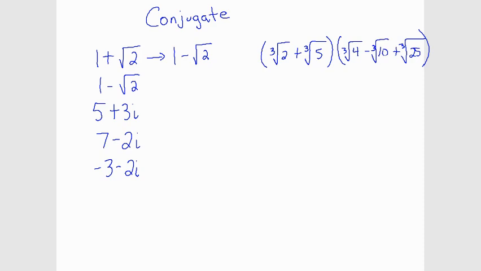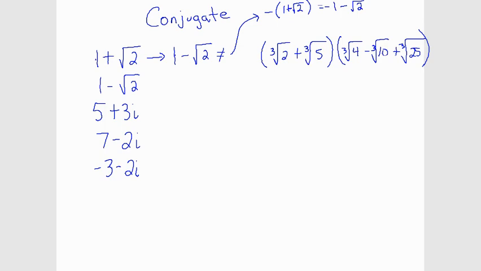This is not the same as taking the opposite, because the opposite, and I'm going to write it up here, would be the negative of 1 plus square root of 2. And so, yes, we get the minus in the middle there, but then the 1 would also become negative. The 1 starts off as positive and ends as positive. We only change the middle sign.